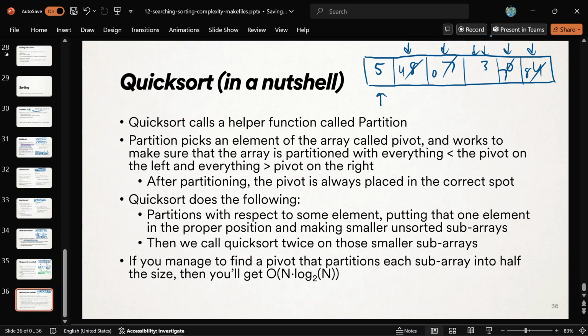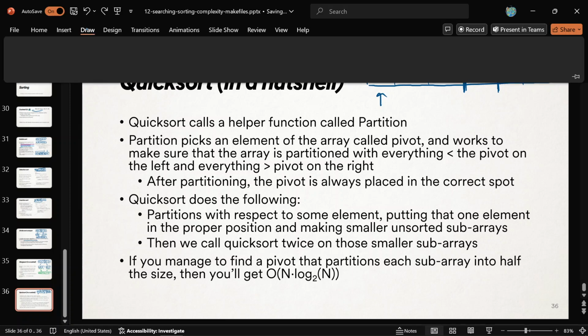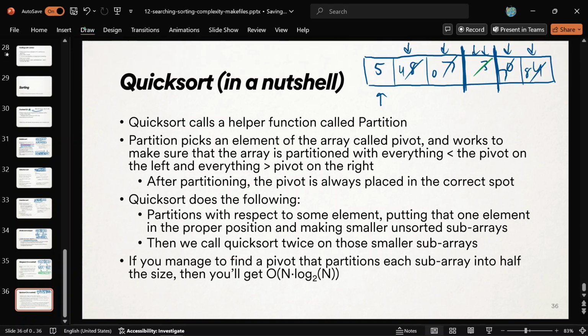So now you have 4, 0, 3 over here. You see that? 4, 0, 3 over here. And 7 and 8 over here. So things smaller, things bigger. And then actually where they met is, if you think about it, this is actually where the 5 needs to go, isn't it? If you just swap the 3 and the 5 one last time, 3 with the pivot value, the 5, this is in the right spot. I never need to touch that. And let me draw that in a different color, actually. That's a key piece, all right? Okay, I'll swap those. 3 here, 5 here. And now I never need to touch this index again.